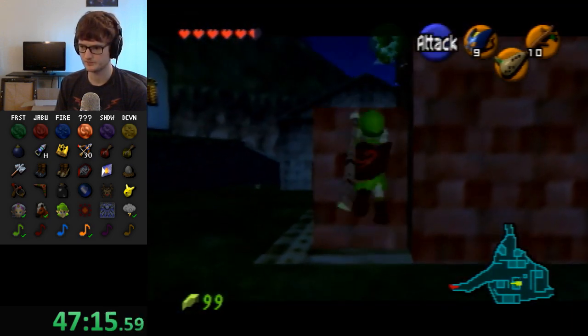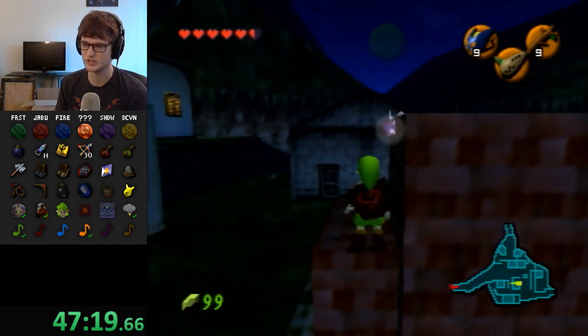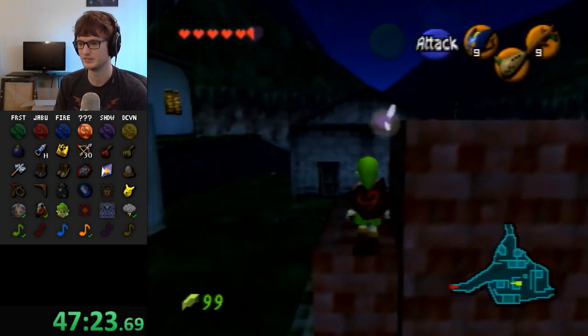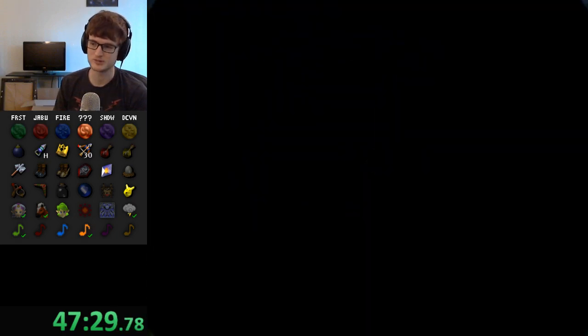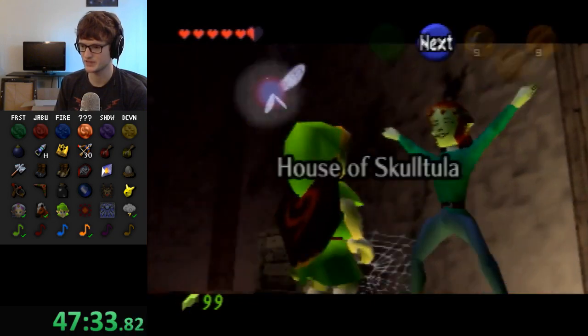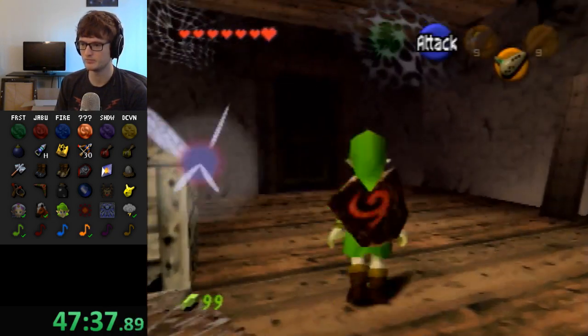Alright. So, let's go ahead and check our Skulltulas. I'm pretty sure we have more than 10. We have 10, exactly. Okay, good. That was routed really nicely. So now we can just straight up do our 10 Skulltula pickup. See if that's anything good. Alright, another heart container, cool.